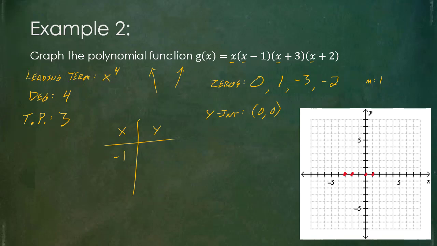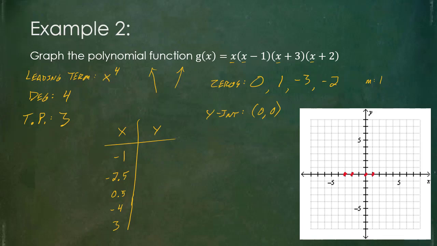And then the other ones would be decimals, which I could use a calculator to approximate. So maybe something like -2.5 in between the -2 and -3. And let's see, maybe 0.5 in between 0 and 1. And then maybe let's just do 1 on the outside of each of those. So maybe -4 and +3.